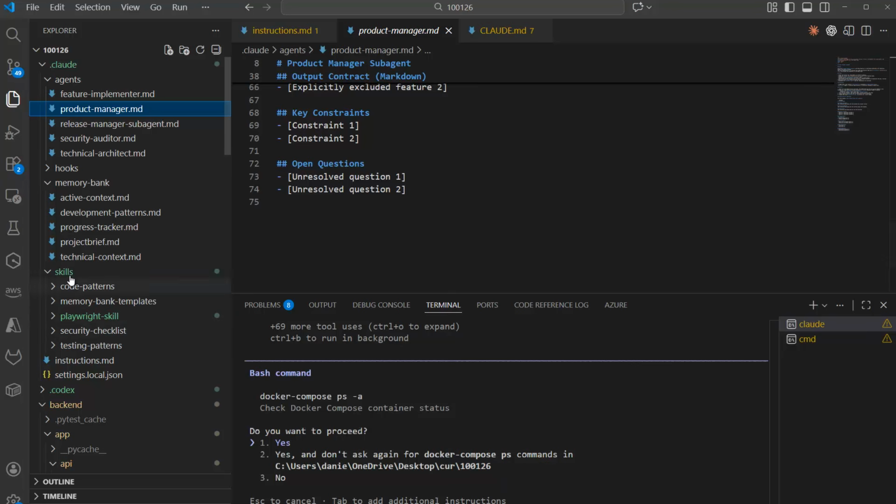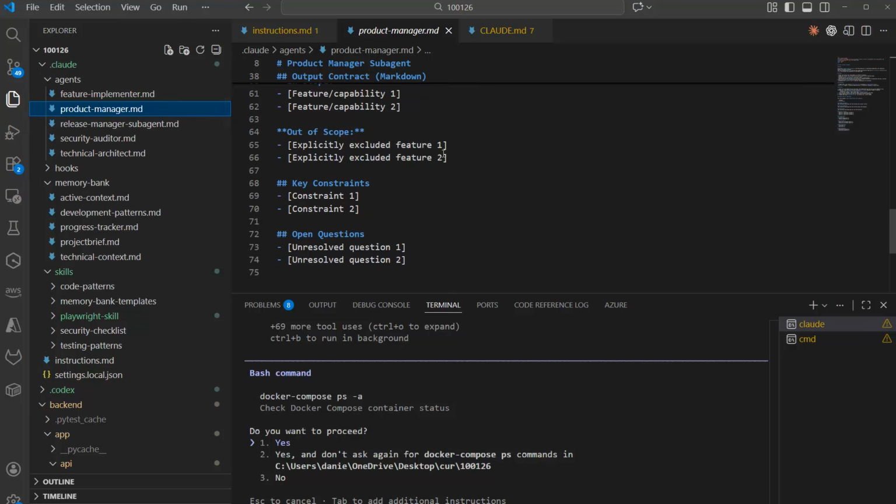As you can see here, for my skills, I have a code pattern skill, a memory bank template skill, a playwright skill, and so on. So basically, I outsource the main things, my coding standards and so on, in these files, so that my agents only read what they need to know, and if they need something from the skills, they can go to the skills section.